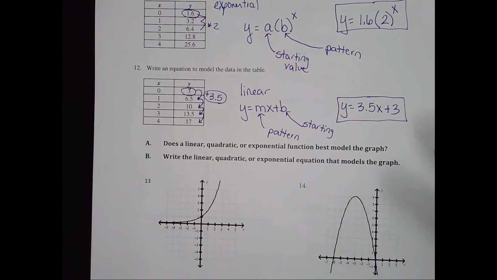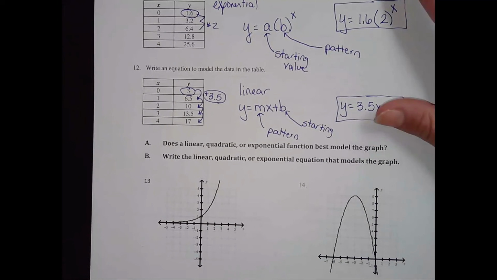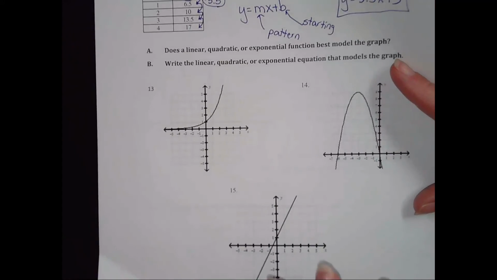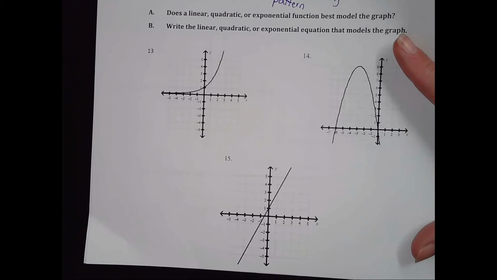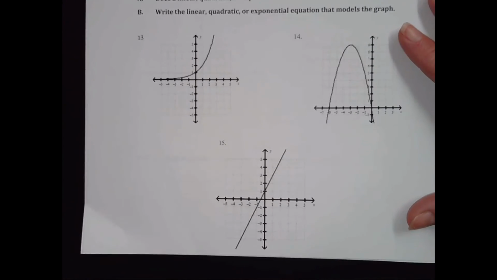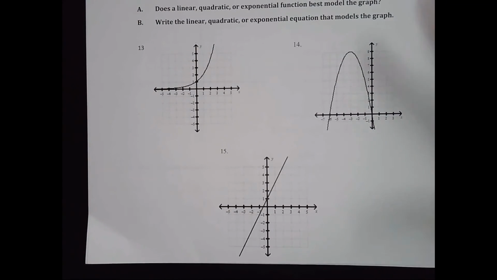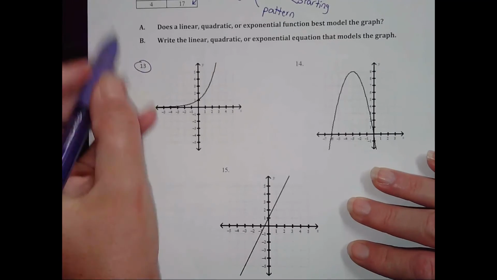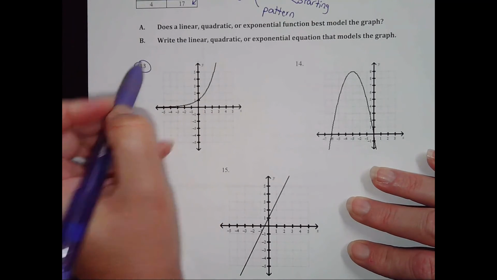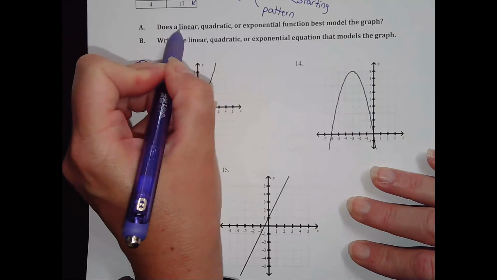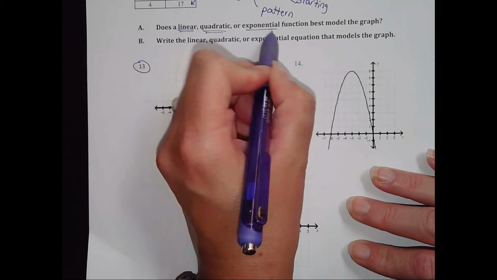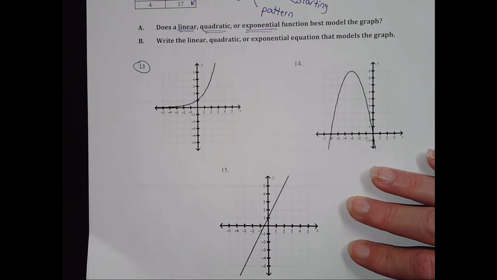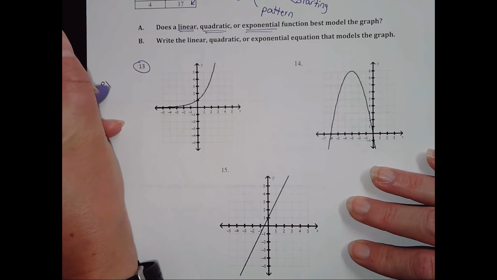Any questions? Okay, 13, 14, and 15. You're basically doing the same exact thing that you did up above, but now you're going to be writing equations from graphs, which is a little bit more difficult in some ways. So for 13, there's two parts here. Is this graph linear, quadratic, or exponential? Exponential. This is an exponential graph.